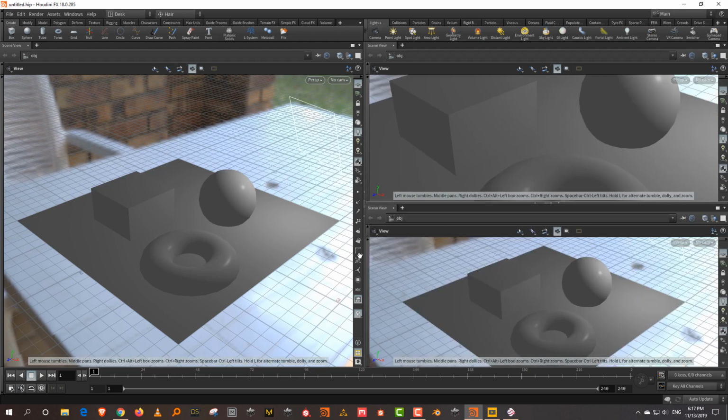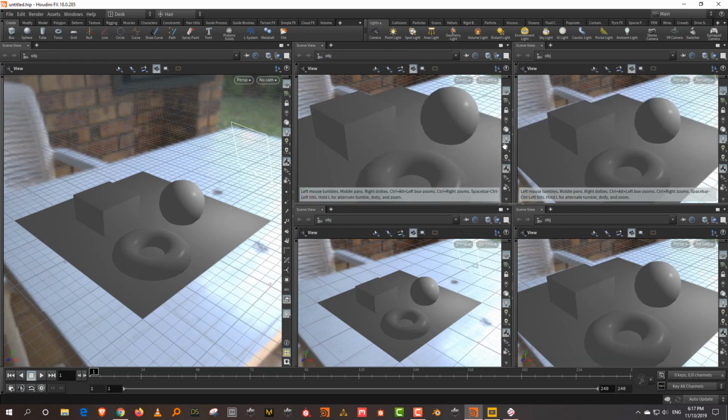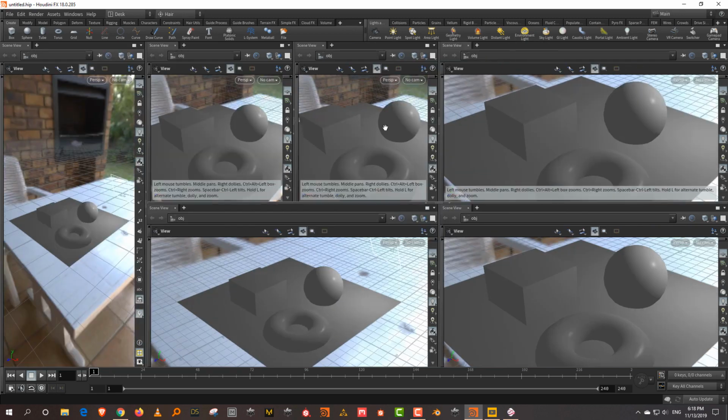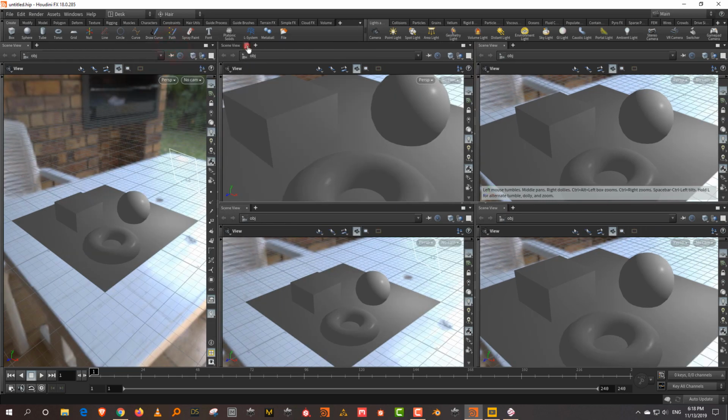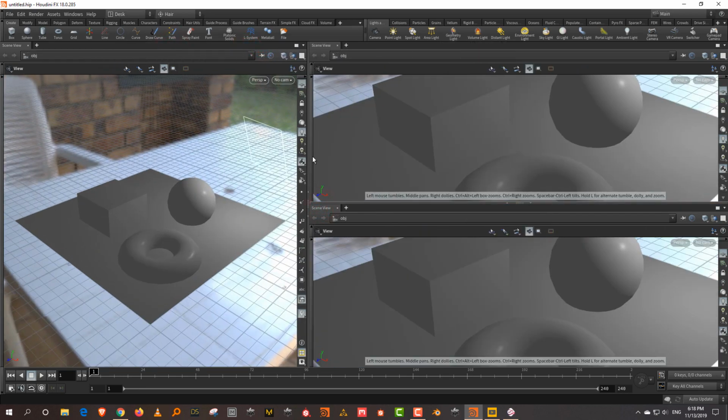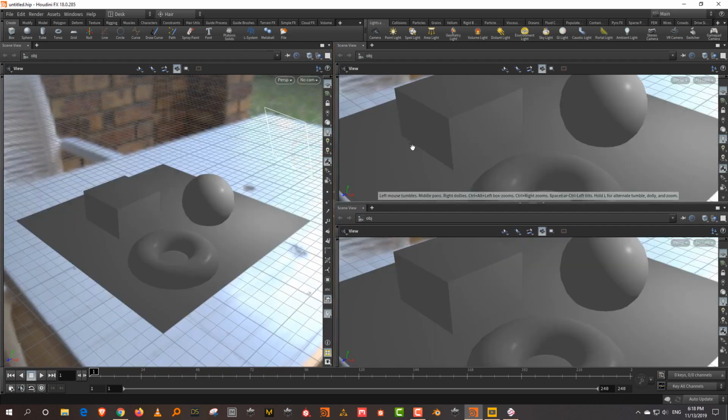And the interesting thing is you can keep splitting this. No matter how crazy you want, you can keep going. It can go pretty crazy, but you don't want to do that much. Once you have split the interface, you can pick what you want. On the name over here, you can right click and it'll give you what you want. The basic three are on top.